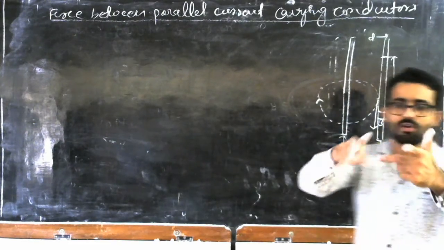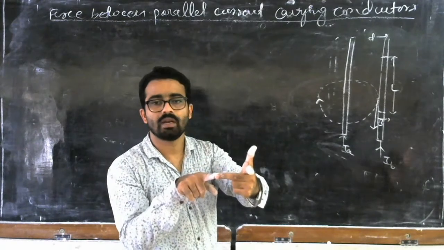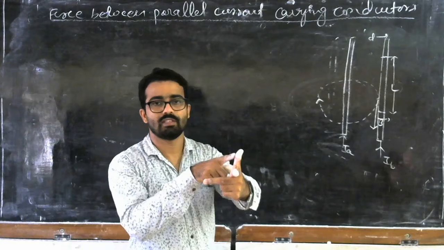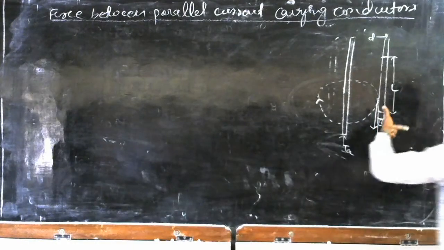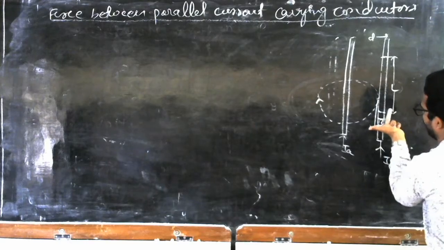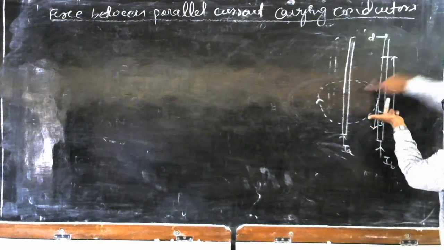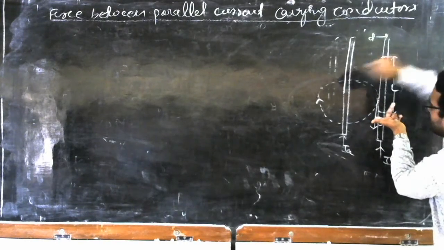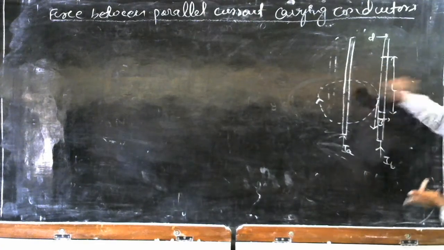Here, the forefinger represents the direction of the magnetic field, the middle finger represents the direction of the current, and the thumb represents the direction of the force acting upon this charged particle. So this is the direction of the magnetic field, which is inside. This is the direction of the current. So this is the direction of the force acting upon this element, and it will be directed towards this element.